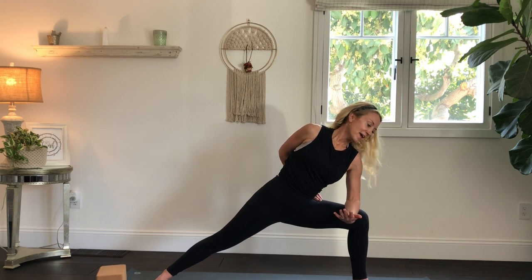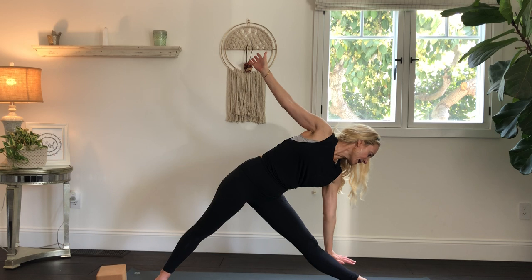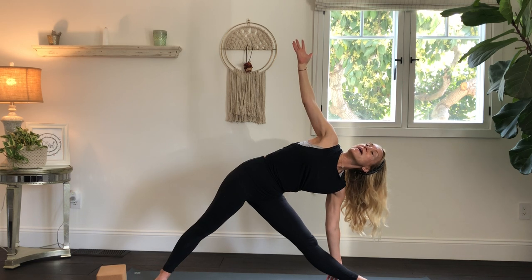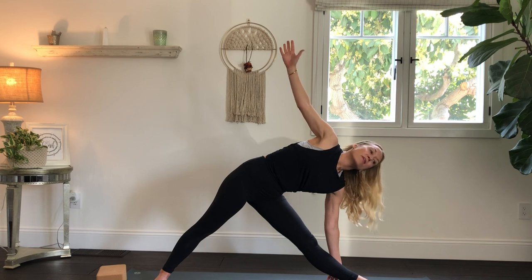Inhale, rise back up, lengthen both arms, straighten the left leg. Moving into Trikonasana, triangle, start to reach the left fingertips forward. Slowly float the hand wherever it lands, maybe in a block on the outside of that left ankle, maybe the shin, maybe the ankle, maybe the earth. Right arm extends up to the sky, and then just feel that release in the left hamstring. Breathe into it. Slow the breath, stay with your breath.